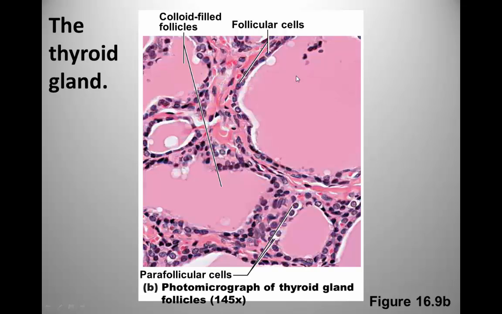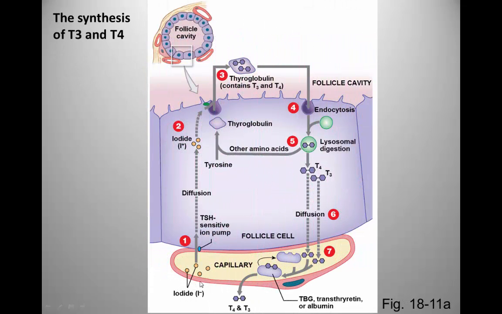The thyroid gland consists of follicles which store large amounts of thyroid hormone within a larger molecule called thyroglobulin. This protein is synthesized by the surrounding follicle cells and is then secreted into the follicles. We need iodine in our daily diet, but its only use is for the incorporation into thyroid hormone.